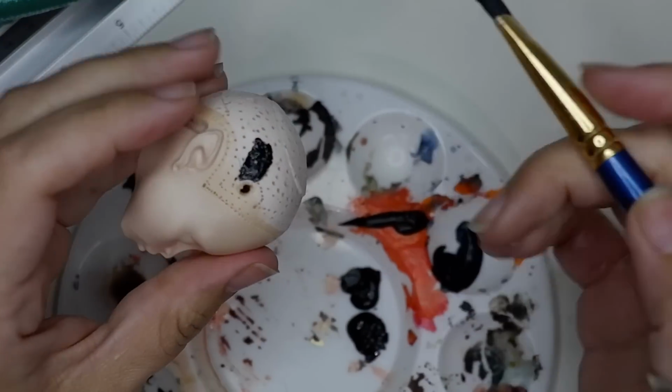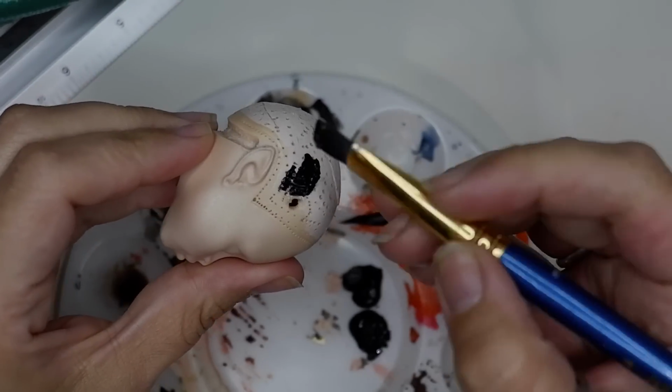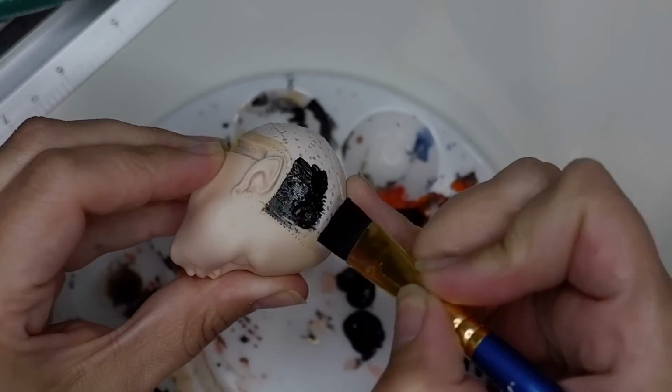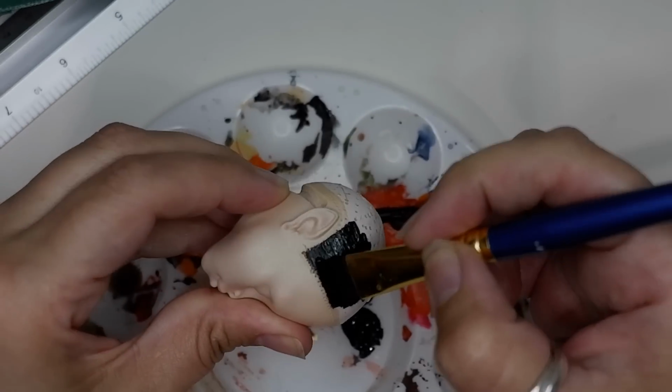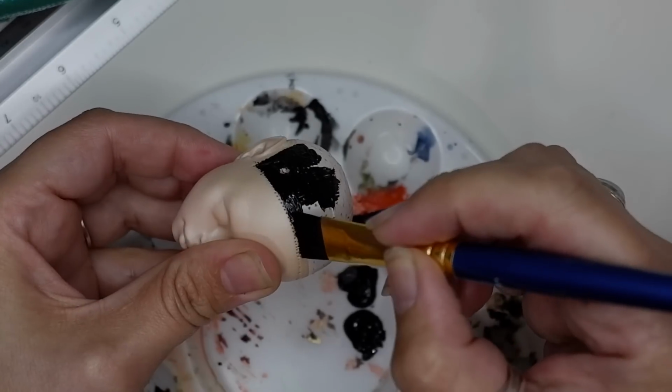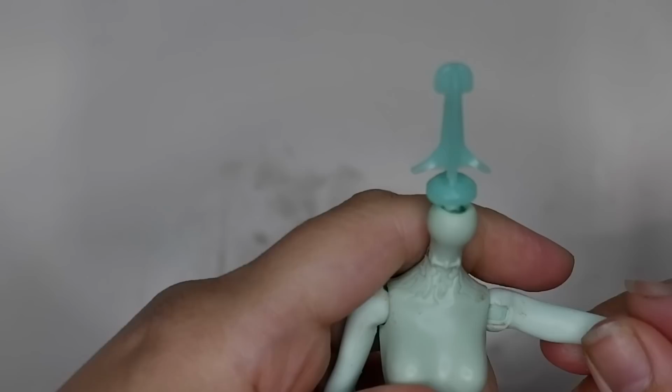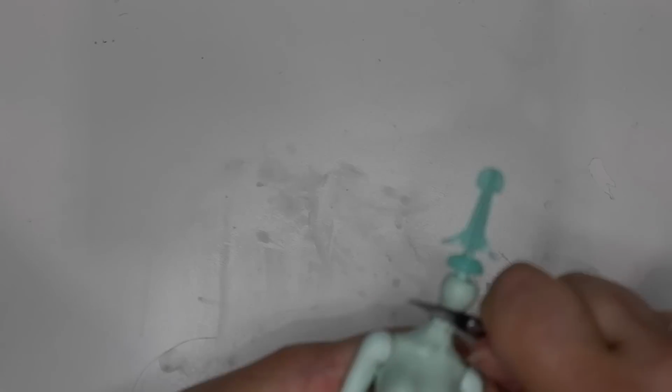I'm going to give the scalp a coat of black paint just in case there are any gaps in the hair that I'm going to plug in. This Frankenstein has got moulded on stitches, so I'm going to take my trusty scalpel blade again and start whittling them off.